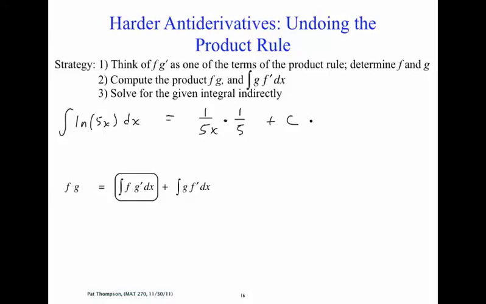So this is just our composition, right? We have natural log of something. ln of 5x is the derivative of something, and we're trying to figure out what that is. And that's not just a straightforward rule that we remember. That's why we need this technique. Okay, so we're going to have f and g prime.